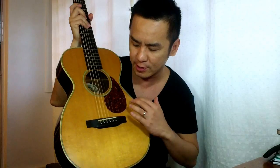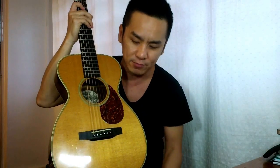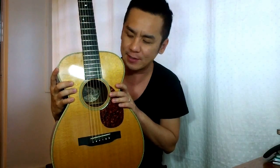The whole guitar is bound in ivoroid, and this uses a pre-war scalloped bracing. Even though this is an X brace, normally most small 3/4 size guitars have only one tone bar. This one has two tone bars on the top. And of course with a small guitar like this, you may say that you don't think it's going to be loud, but the guitar is relatively light.